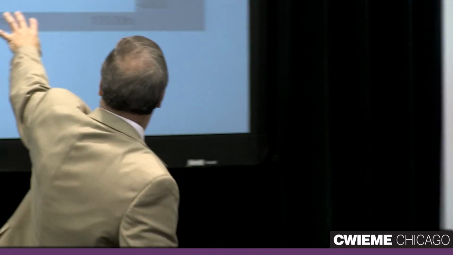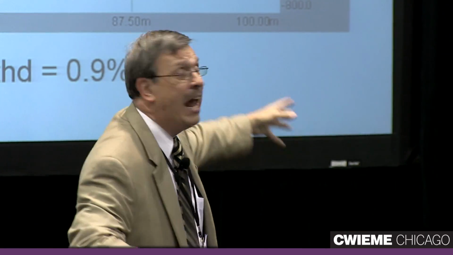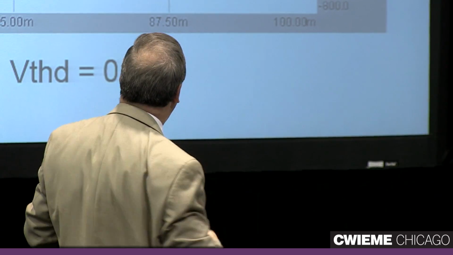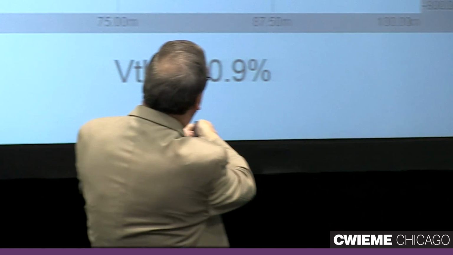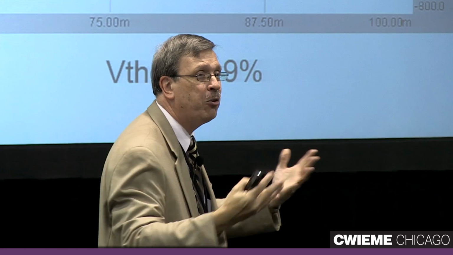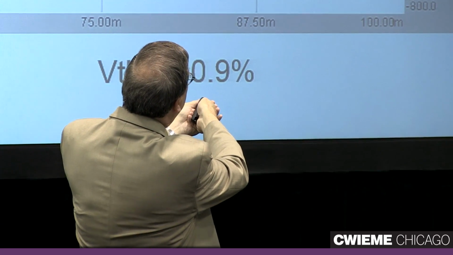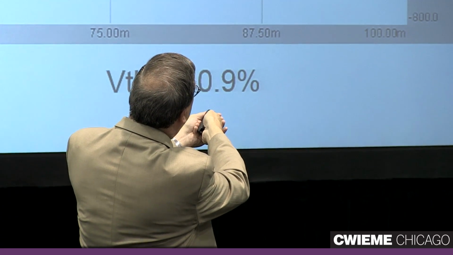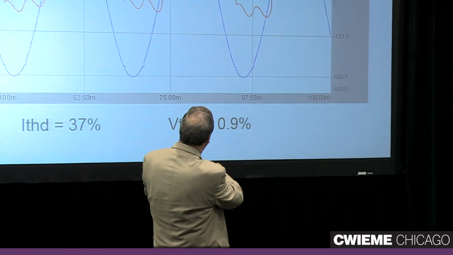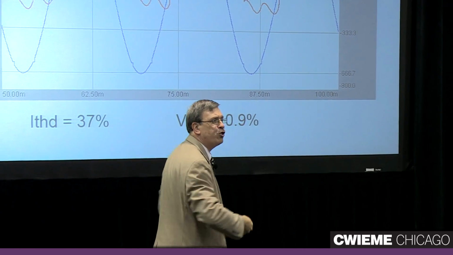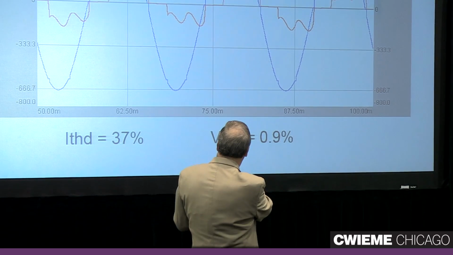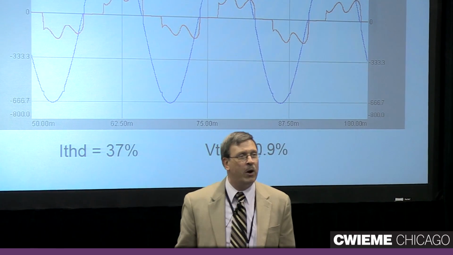But anyway, if you have that size transformer, and suppose we have a 75 horsepower drive on it, here's what's going to happen. The currents are going to look like this, similar to what we were seeing before. The voltage is going to be slightly distorted. You see a little bit of notching right there and right here. So there's about 1% distortion in the voltage waveform, about 37% distortion in the current waveform.